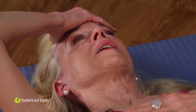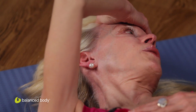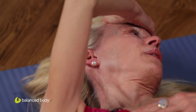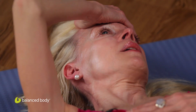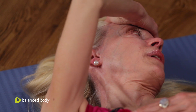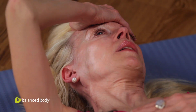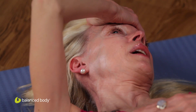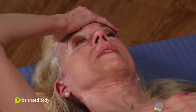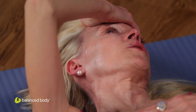Open your eyes now and have your eyes glide in the direction that your fingers are pointing, and then eyes to the ceiling. Eyes glide in the same direction at the same time. Aim your gaze directly up at one point on the ceiling for the second variation and come back to the center. Eyes directly forward at one point on the ceiling while your head, your neck are being turned.